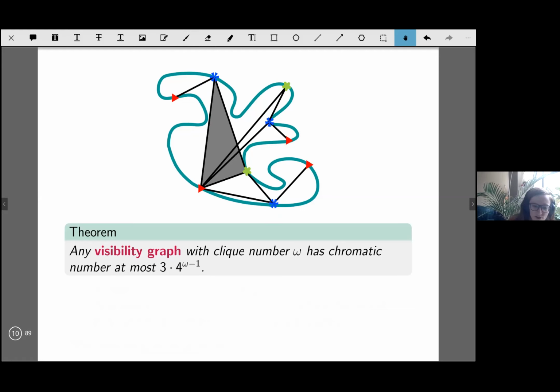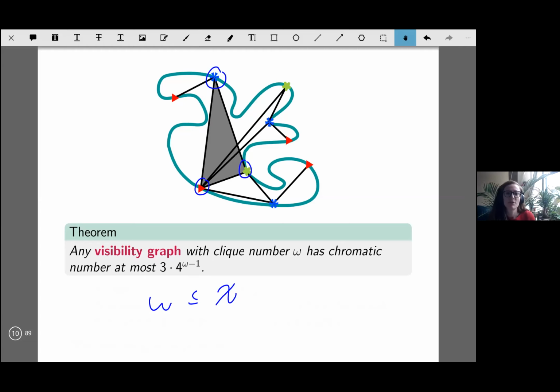And in general, you always get that omega is at most chi because you have to use a different color for each vertex in a maximum clique. So you get this really easy lower bound on the chromatic number, but it's usually difficult to see why the chromatic number is large. For general graphs, the chromatic number can be arbitrarily far away from the clique number. And so it's really nice to say that you also get this easy upper bound on the chromatic number. I like to think of it as really a characterization for the chromatic number because it's easier to see a clique in a graph than it is to see why the chromatic number is small or large.